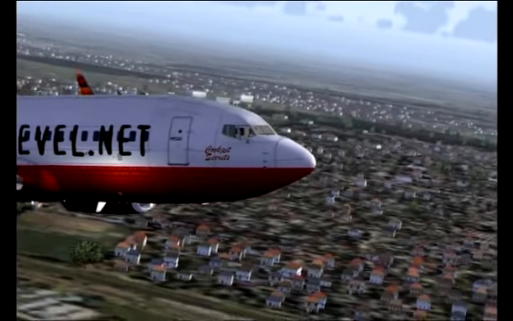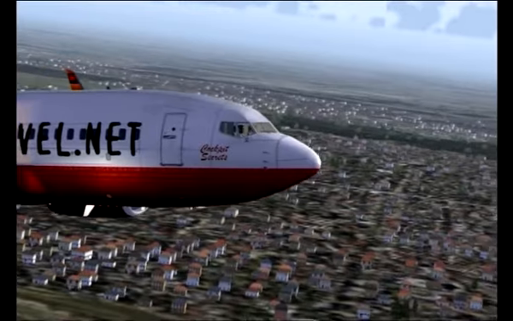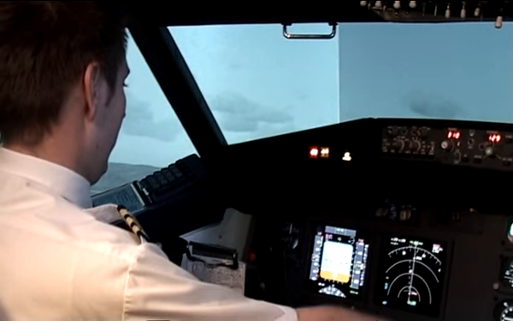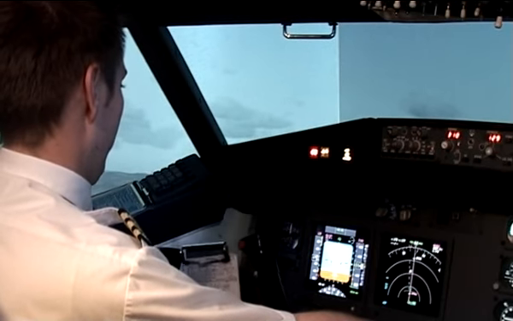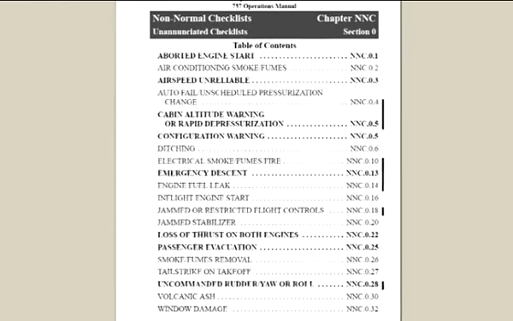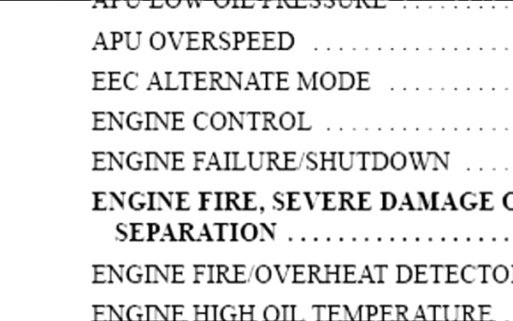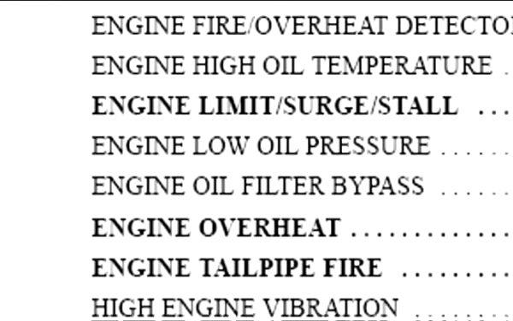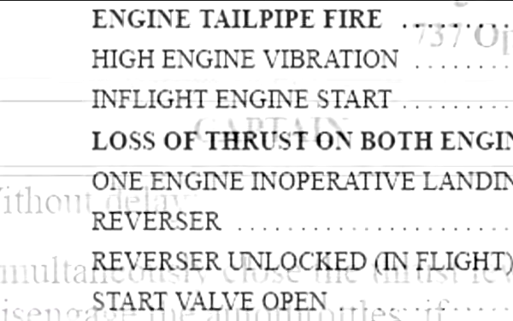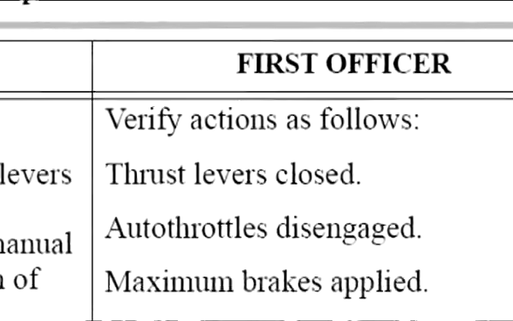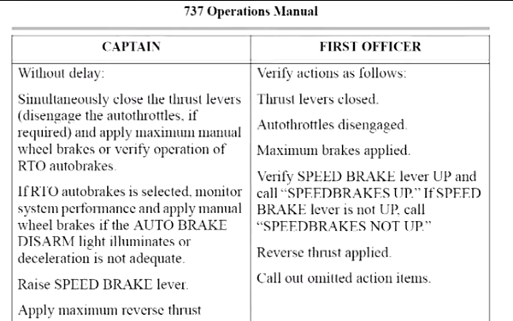The next step is to identify the failure. We have engine fire number 2. Engine fire, severe damage or separation. Memo items, please. Apart from charts and normal checklists, it is also compulsory to have all the emergency checklists on board, which contain procedures for all possible failures. Pilots can use these non-normal checklists to make sure that they can handle any emergency situation. What's more, they can make sure to follow the steps in the right order.